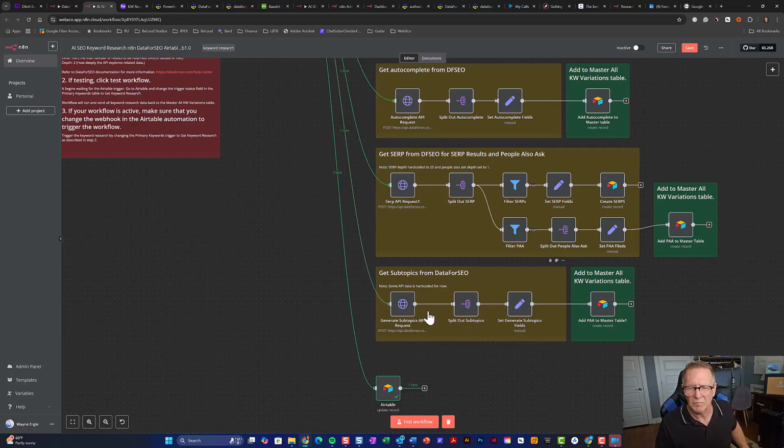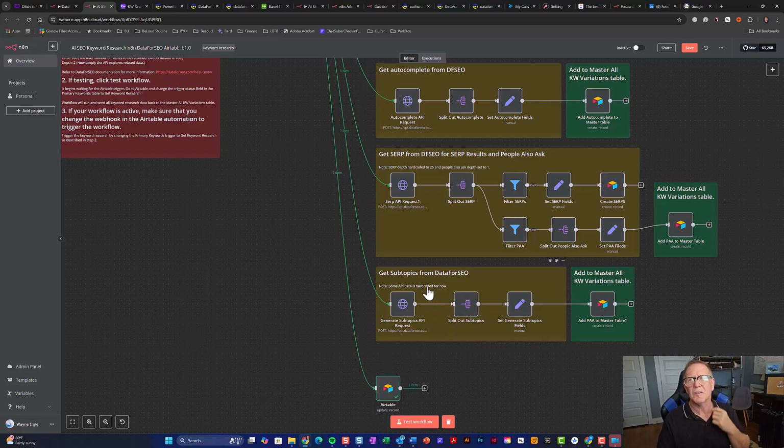Finally, getting subtopics from DataForSEO. This is an algorithm that DataForSEO has where you give it a keyword and it generates subtopics from that keyword.